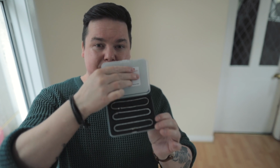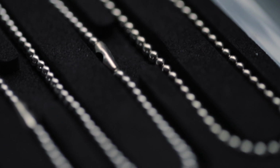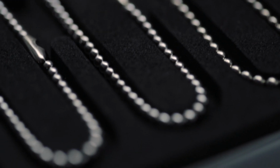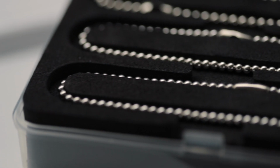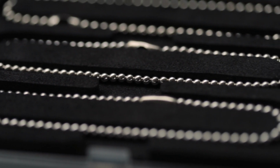You get 3 bracelets that look identical. You get a specially gimmicked bracelet and 2 normal ones. This means that you can perform with a normal bracelet and a gimmick bracelet, perform the effect, have the spectator left holding the regular bracelet, and you perform a really simple and fooling switch to make sure you're left clean.